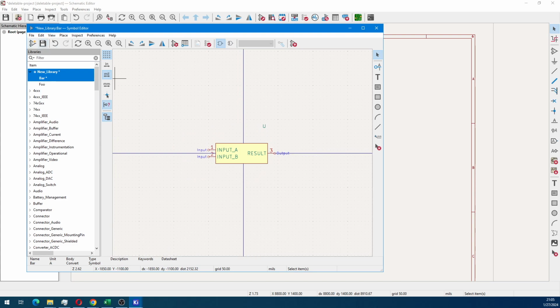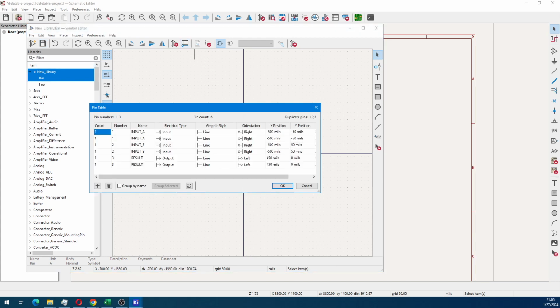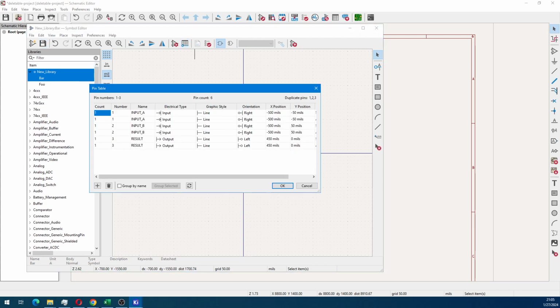Okay, and from there we can see that it works pretty much as planned. Once again, we're bringing up the pin table, and this is something that is a little bit strange using this style of part. So you can see that there are 2 pin 1s, 2 pin 2s, and 2 pin 3s.